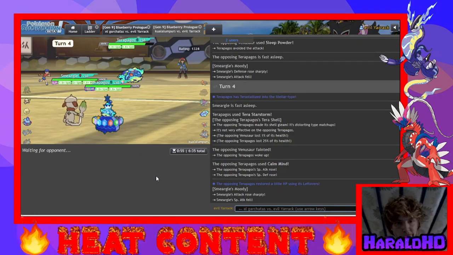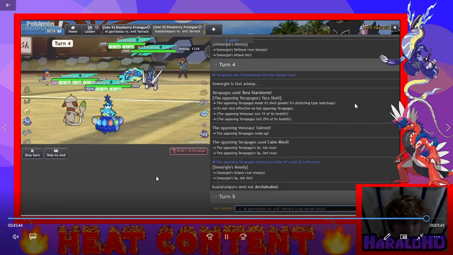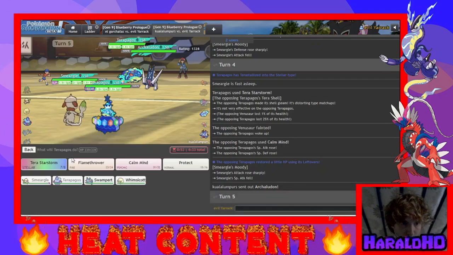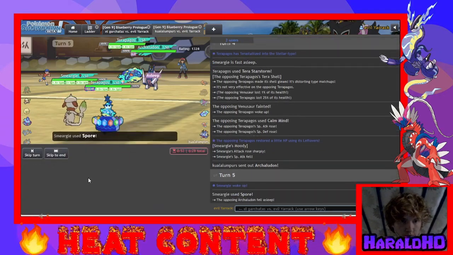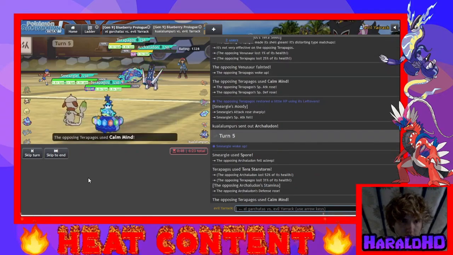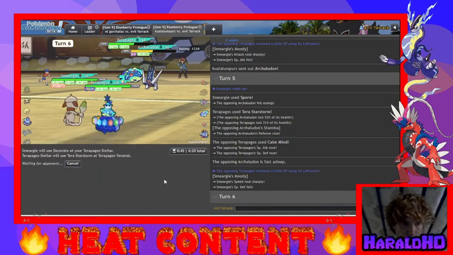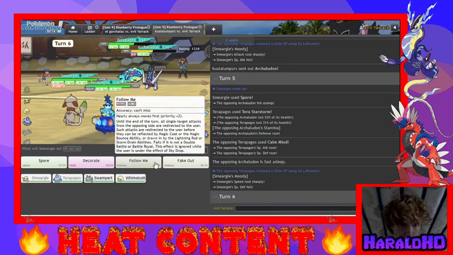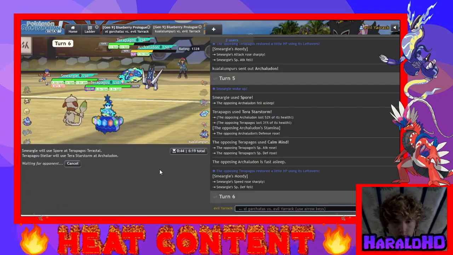Luckily, my Smeargle is guaranteed to wake up because he already was asleep for 3 turns, if I counted correctly. I mean, it's turn 4, so he should wake up on turn 5, right? So I go for the Spore, and I just decided to attack, because I need some fucking chip on this Terrapagos, right? Archaludon goes to sleep, which, my Swampert would have been able to Earth Power this guy anyways, and now with a chip I can guaranteed knock it out. As the opposing Terrapagos is for some reason calm-minded again. That was really greedy. You should have just hit me, and maybe you could have gotten a crit or something. But that's not what happened.